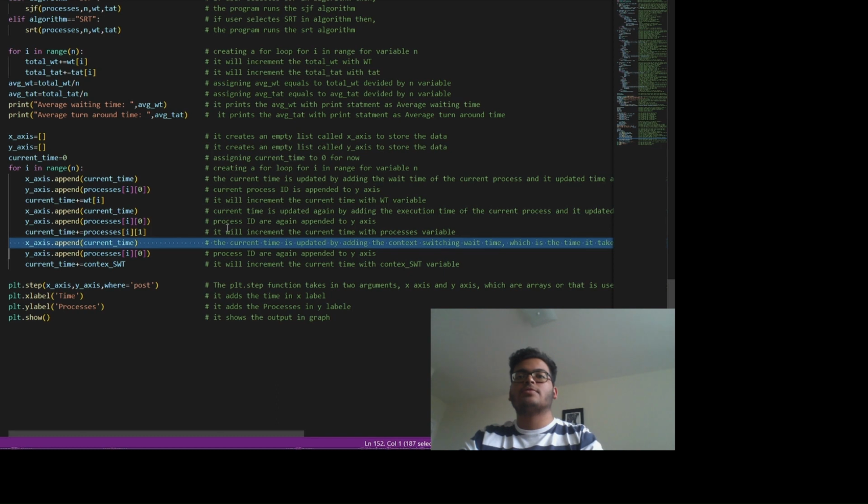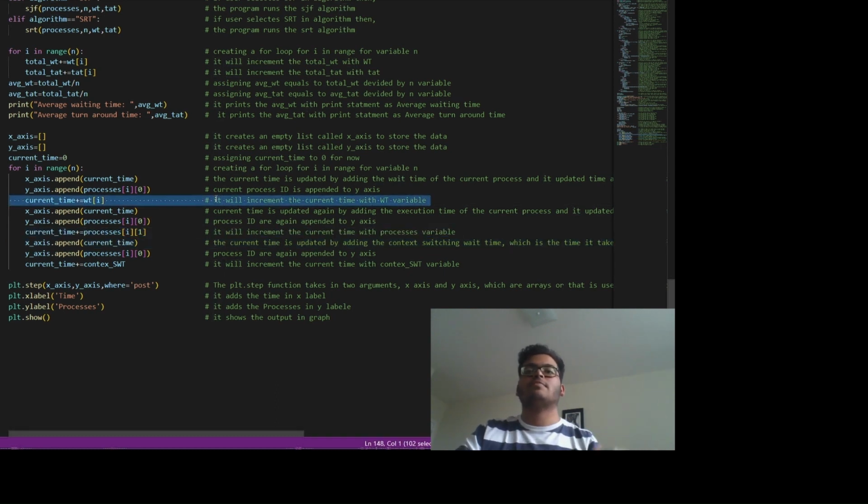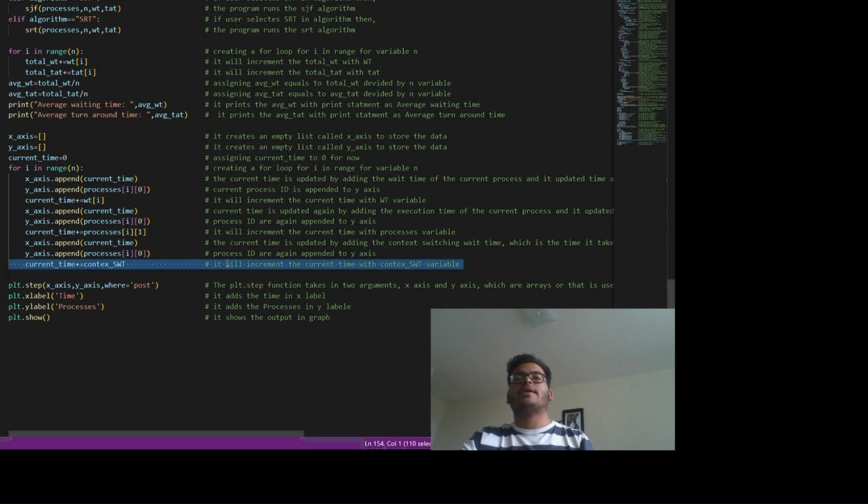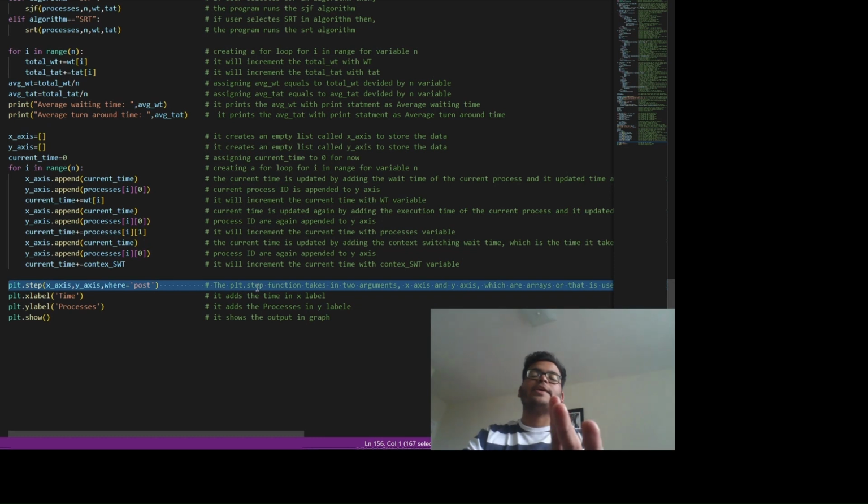Every time, the current time is incremented by the context switch time, then by the waiting time, then by the process time, and at the end by the context switching time.